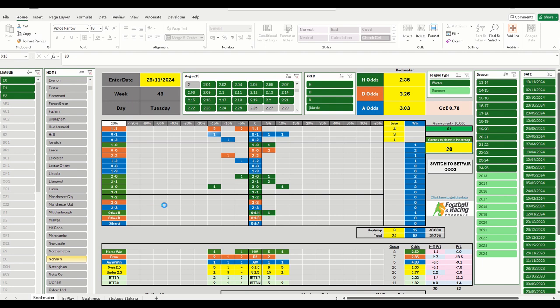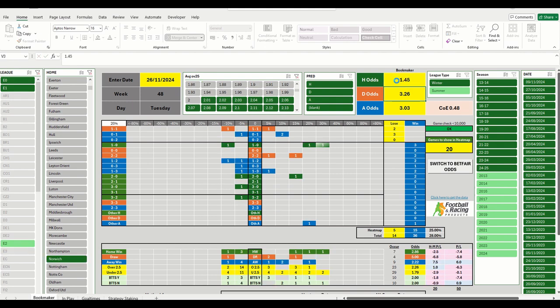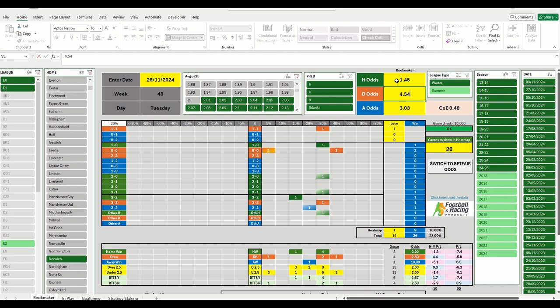Norwich at home. So Norwich 1.45 average bookmaker odds at the minute, so they're quite heavily fancied. Plymouth also on the road. They're a bit of a yin and a yang side. They're pretty strong at home, not so good away. And that again is one of the reasons why, when we compile our projected odds and score predictions in the database, we differentiate the home and away, because teams do perform wildly different home and away. There was a bit of a leveller through COVID, but I think that's returned to the norm.